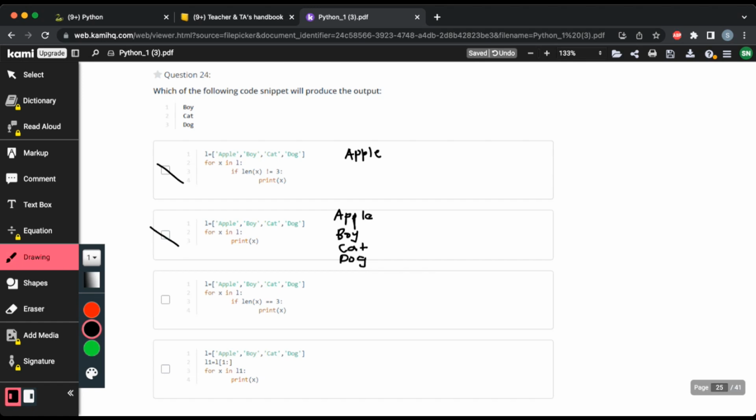And then for the next option, we can see it's also a for loop going through all the items in the list. And if the length of the item is 3, then we'll print it. So you can check with apple, the length is not 3, so we won't go in this if statement. But for boy, the length is 3, so we'll print it.